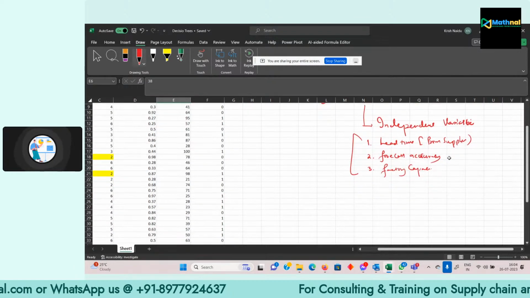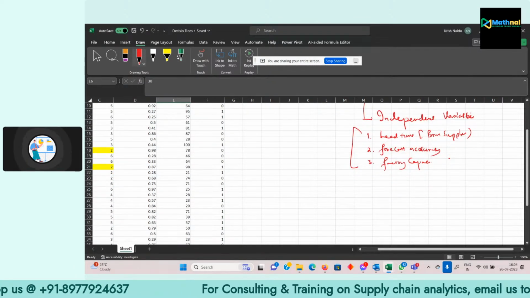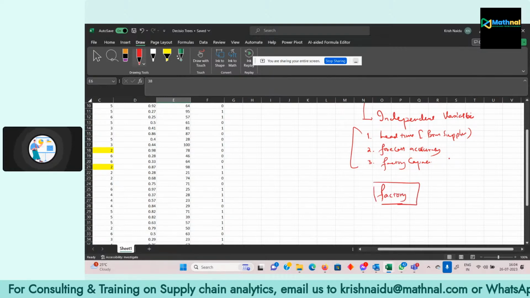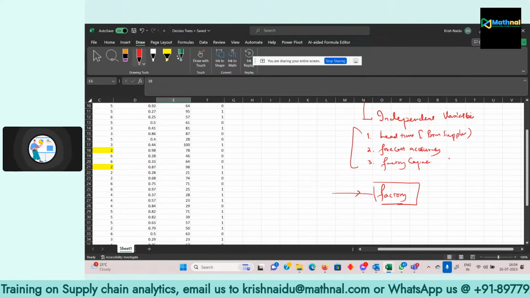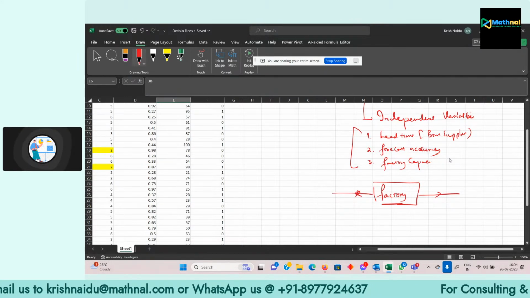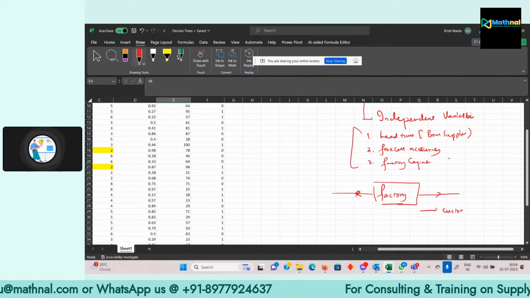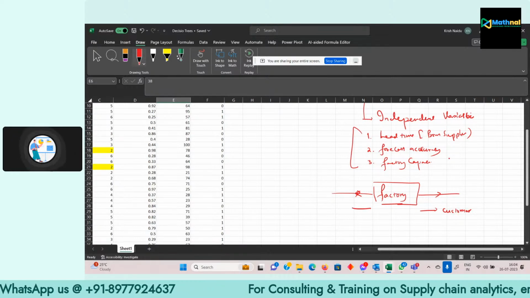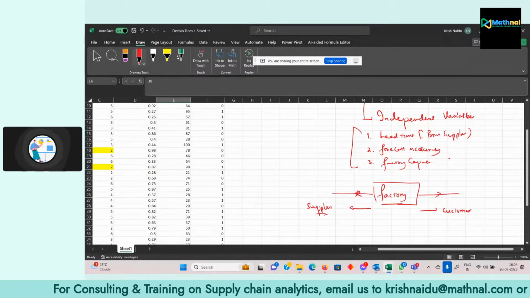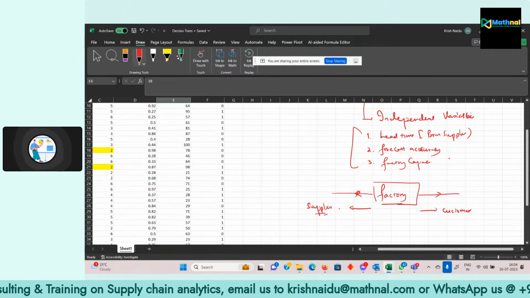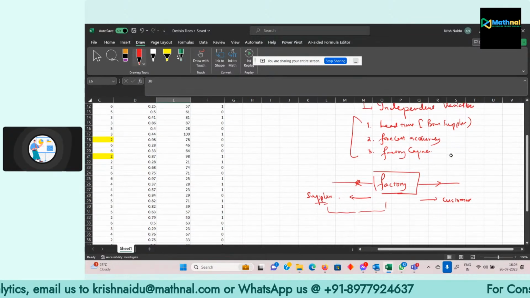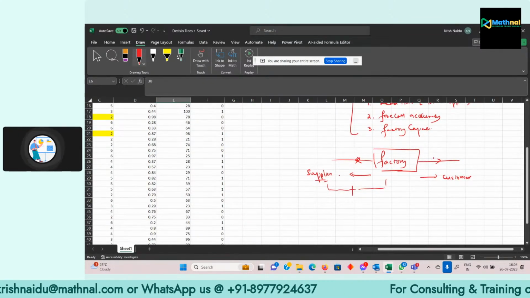If you know what upstream is: suppose we belong to a factory, this is our entity. There are two chains, before the factory and after the factory. After the factory, we have a customer, and before the factory, we have a supplier. The supplier does the shipment to our factory. This area of stakeholders, we call upstream.